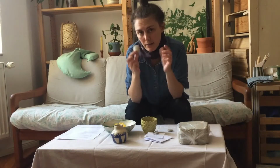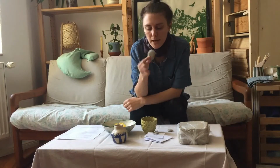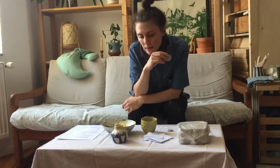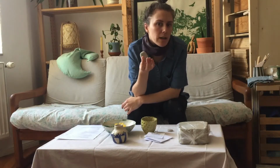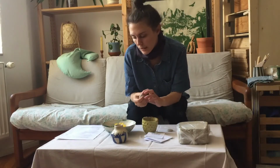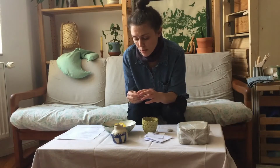Do keep in mind that they do change color. This is kind of gray now. It's a little creamier when it's finished, but it's quite white. And then the red looks really light when it's wet, but it's going to be quite dark, almost brownish when it's finished. So keep that in mind when you're designing your pieces and choosing the glaze colors. Definitely look at the swatches on the website.